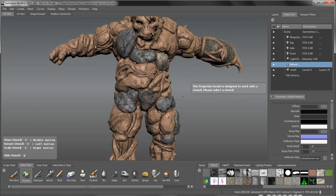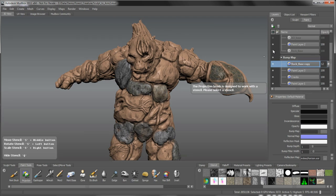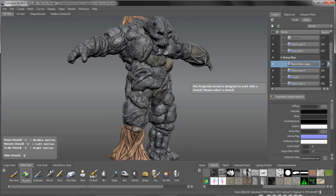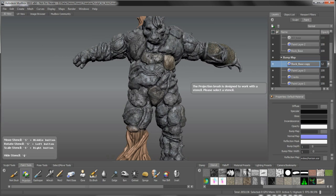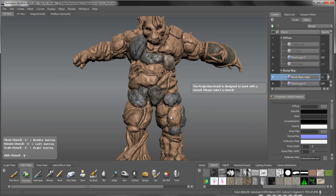You can see we're starting to break up the boulders on the surface - we have our simple rock base which is fine, and we can just keep going along. When we get into painting the roots we can really break it up and start painting in some of those roots. What we're going to do now is go back and continue painting some more bump maps, this time with some stamps. I'm going to create a whole new bump layer for the roots.